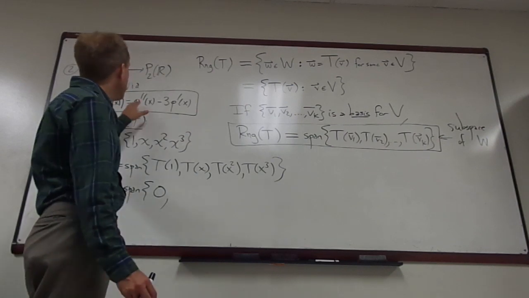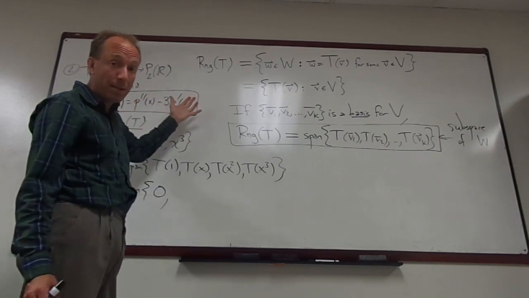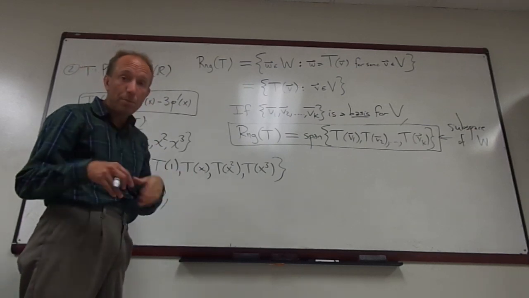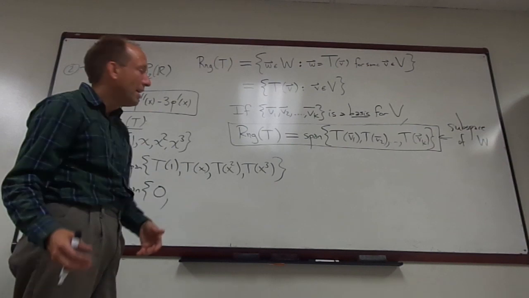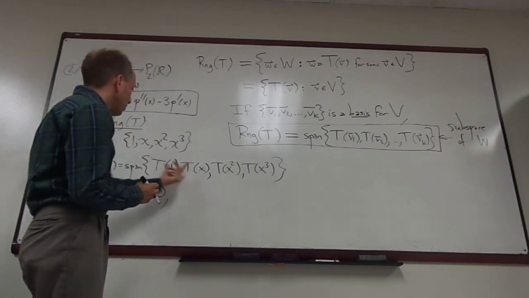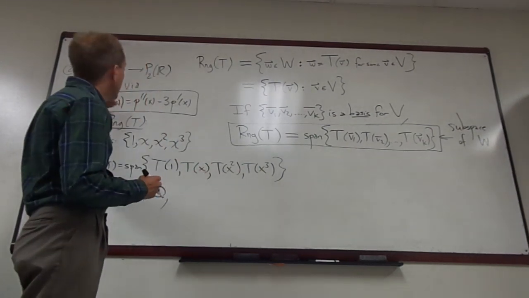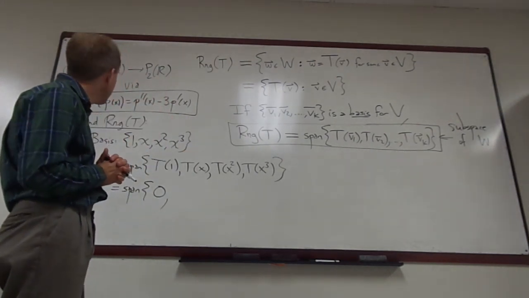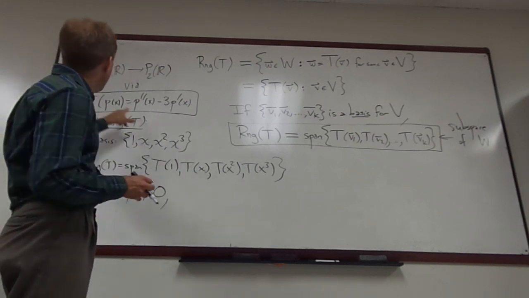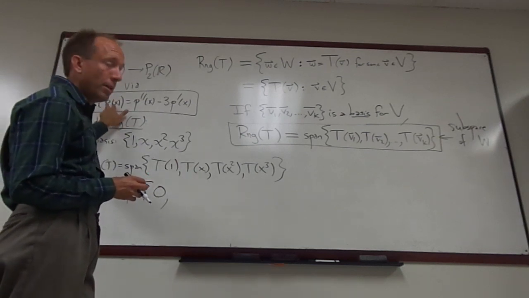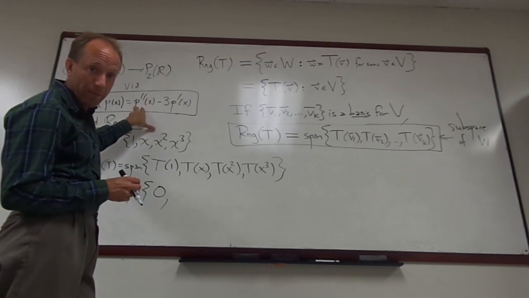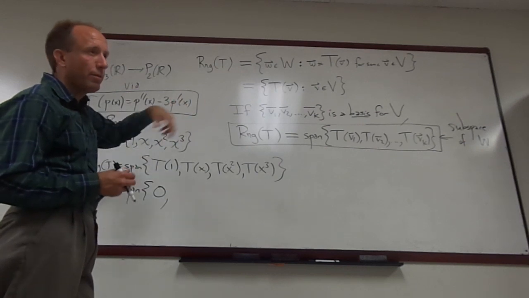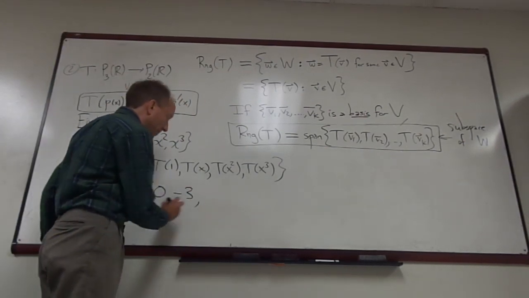By the way, notice I'm just leaving my polynomial abstract here. I think when I did the kernel, I rewrote it as ax cubed plus bx squared plus cx plus d. I don't have to do that here because I'm just plugging these vectors into this formula, which I can do even if it's written abstractly. All right, what is T of X? Well, if I put in an X for my polynomial, this says you have to take two derivatives of it. That gives you 0. Minus 3 times one derivative of it. One derivative of x is 1, so we're just going to get minus 3.